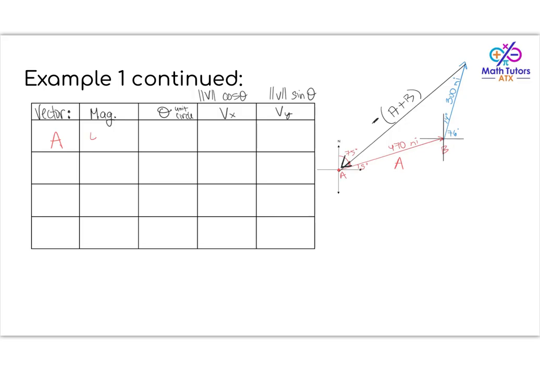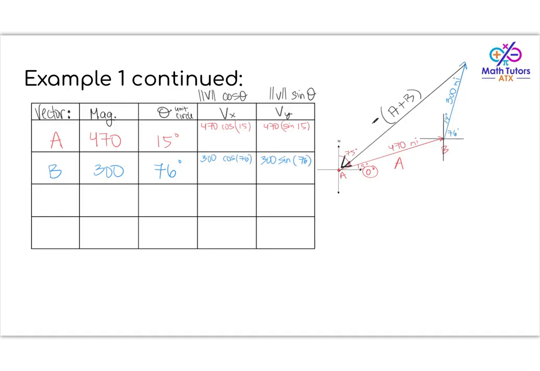So the magnitude is 470 miles. Our unit circle direction, remember, is not the 75, it is the 15 degrees, because if I'm looking at this as being 0 degrees right here, it's at 15 degrees. Now, the magnitude of vector B here is 300, and again, the unit circle direction is not the 14, it is the 76. So now let's go through and calculate the x component and the y components.